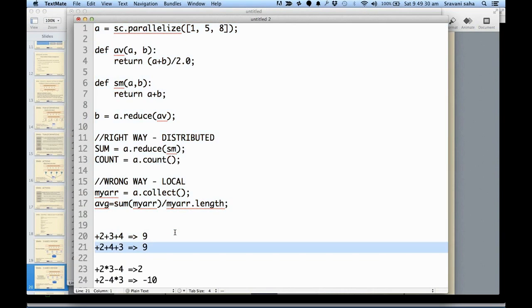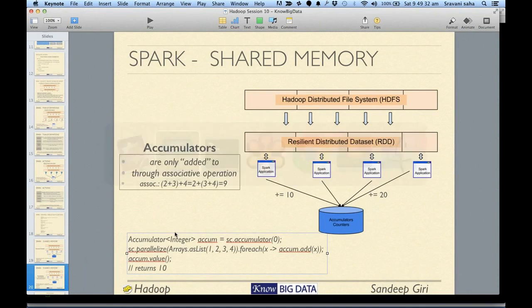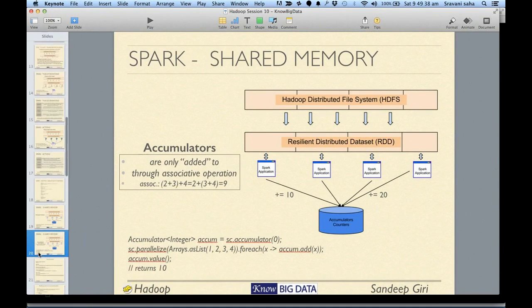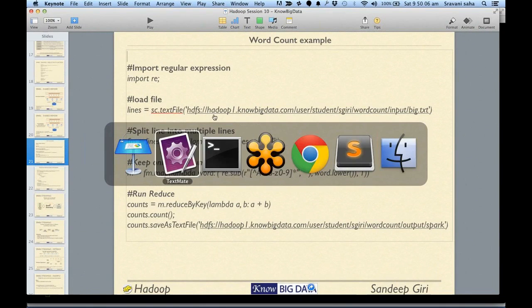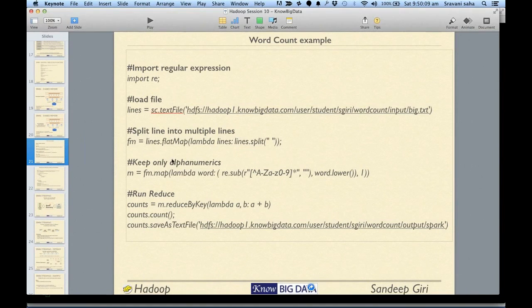So generally it is this associative function, and you can't go beyond it. These are simply accumulators. Now here we are trying to do the word count. Here I have written it in Scala, no, it's actually Python. Let me write it in a neat fashion. This is a standard word count example. You need to be with me when I talk about this. Let me simplify it.